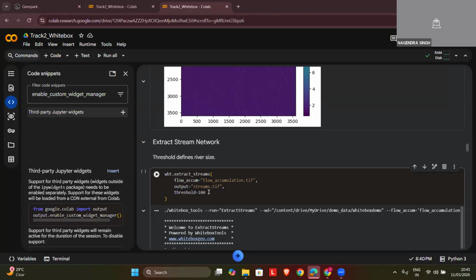So what the threshold will do basically, if you make the threshold very small, it will include all the small tributaries. There will be a lot of tributaries present within your streams. Whereas if we put the threshold as a higher value, it will only consider the major rivers. Because what the threshold basically does is, when you are computing your flow accumulation data, every cell will represent some kind of a value. So wherever even a very, very small flow is accumulated in any area, it will consider that as a stream or a channel.